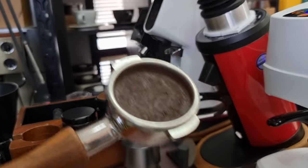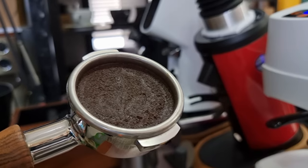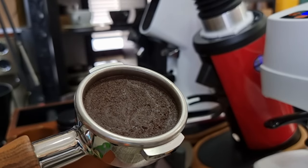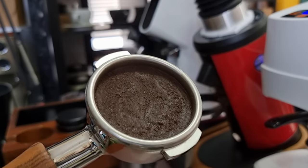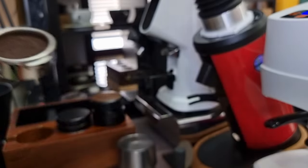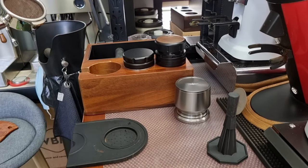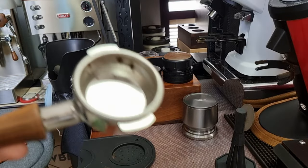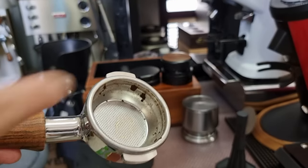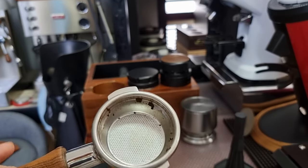So remember, this is the shot without any WDT. And of course, without the puck screen, you can see that the puck will tend to be a little bit more wet. Let's try to knock this out and see whether it will leave any mess behind. Actually not too bad, right? There's a little bit of a coffee stain at the side, but generally this is cleaner than expected.